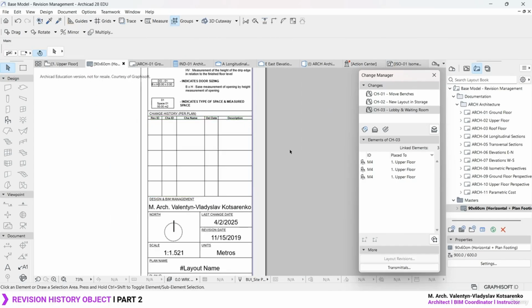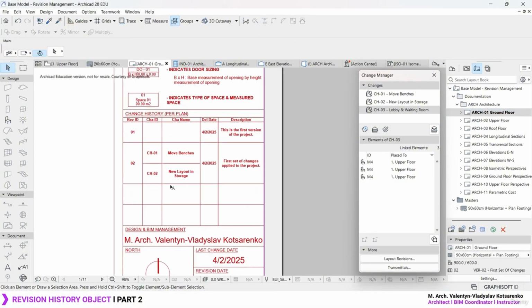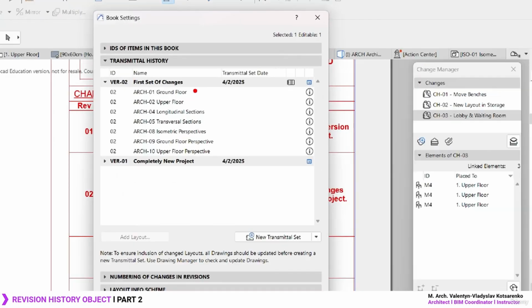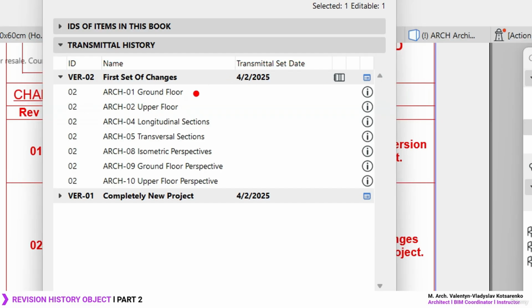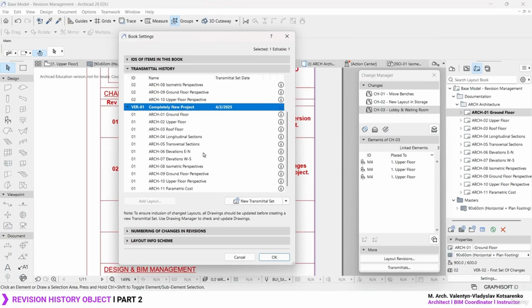Okay, so now what's going to happen is that with each passing version of the transmittal, if you remember, so far we got two different versions of transmittals. One which included changes that applied to this set of layouts, and the first version included pretty much everything.